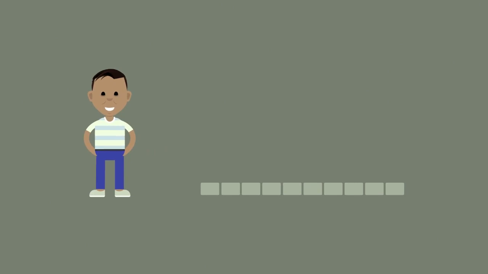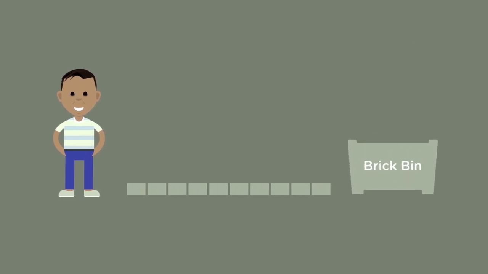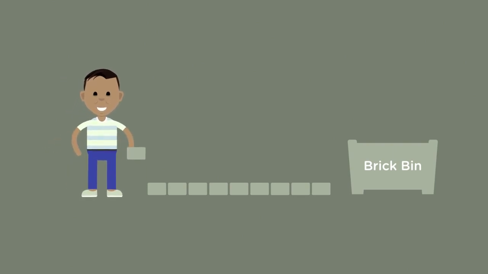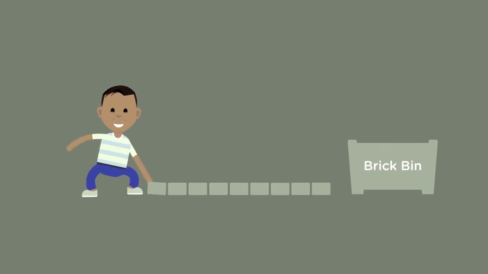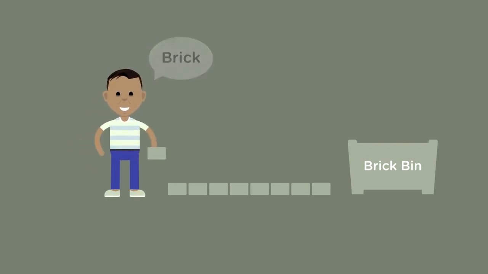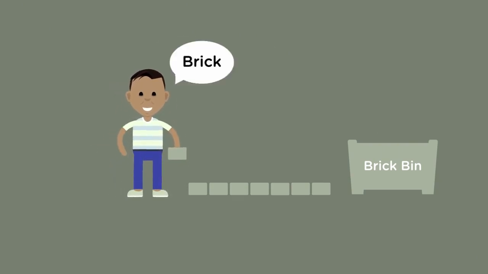Now, let's go back to that task where I asked my son to get those bricks off the floor and into a bin. Remember, my son needs explicit directions. He also loves to name things. Without a name, he's not going to work with it. So he picks up a brick and calls it something. Let's say, for the sake of this example, he calls it brick. Nice and simple. I then tell him to put brick in the bin. He then picks up the next brick, calls it brick, and looks at me for instructions. Again, I say put the brick in the bin. We keep doing this until he's gone through all the bricks in the list.